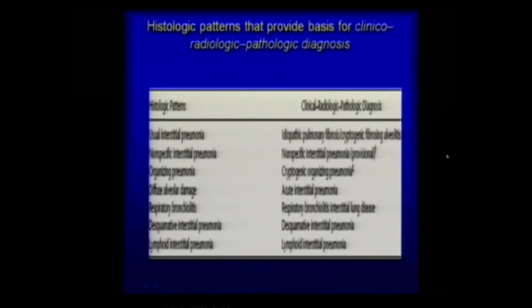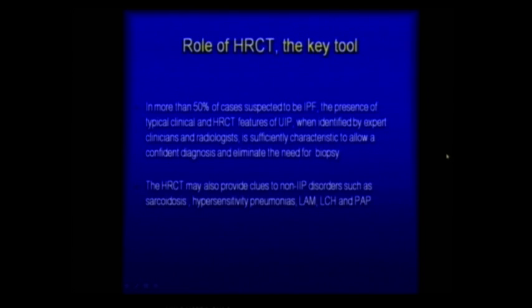And both the smoking induced lung diseases have got a pattern of respiratory bronchiolitis. They are now together called alveolar macrophage pneumonia because you find smokers' pigment and macrophages in alveoli. The last, a rare one, is lymphoid interstitial pneumonia.